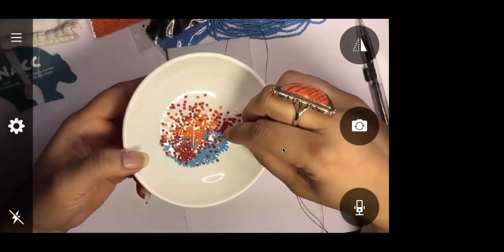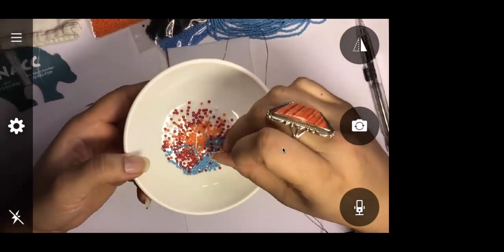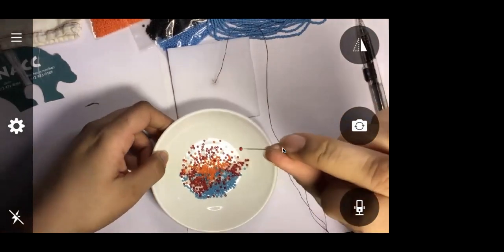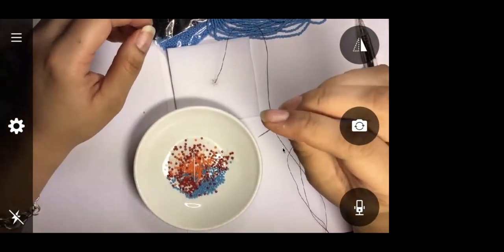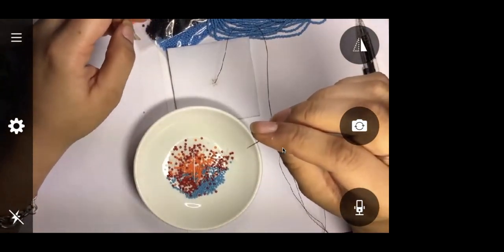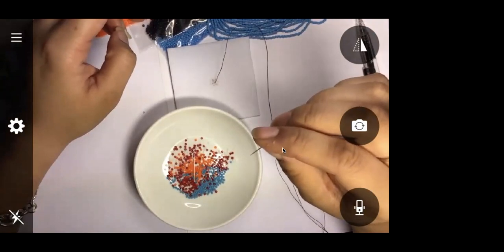My knot's not on the back. You gotta ask her, babe. She's here to help you. Mom's kind of still trying to catch up. I don't have a knot. Oh, she's muted. Are you still working on a knot?